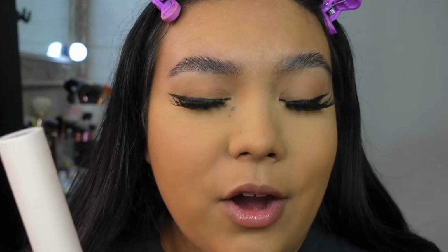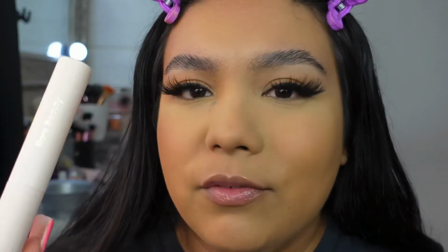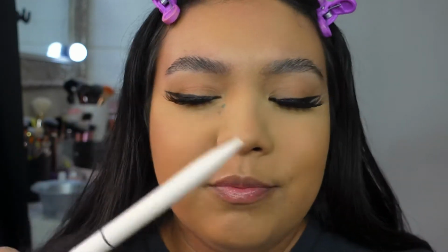I have the Rare Beauty mascara and I have been using this for a few days. I like how it leaves my lashes looking volumized. Also to mention, the Rare Beauty one is waterproof, so I don't know if that will get you to go and buy it. It's a cute liner, but like I said, I just know that you can get a better buy for your money at the drugstore.